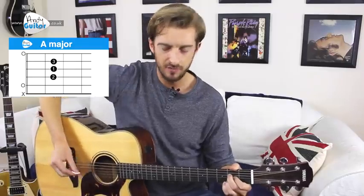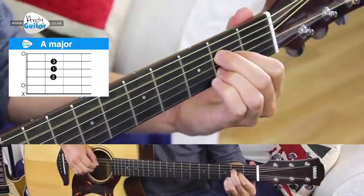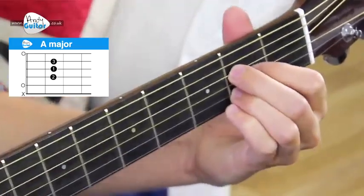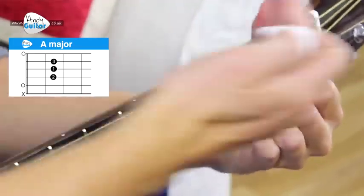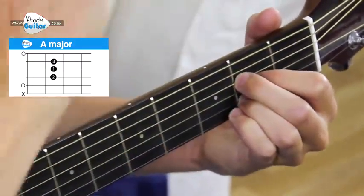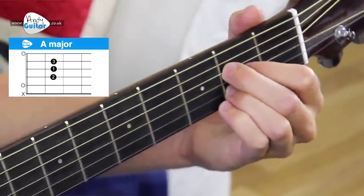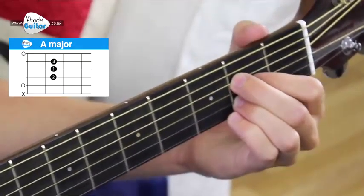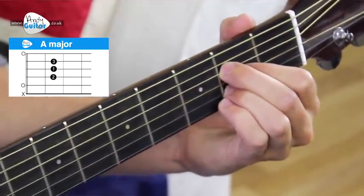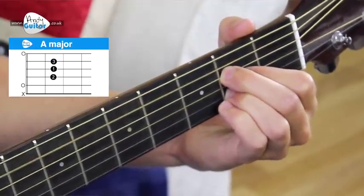To check that all those strings are ringing out, we want to pick again from the thickest to the thinnest, but we're going to start from string 5. There is more opportunity for strings not ringing out on this one, so again, try and get them as far towards you as possible and keep right on the tips. That is the best way to get them ringing out, but you may have to press just a little bit harder on this chord. One more time, strum, pick each string, and strum.